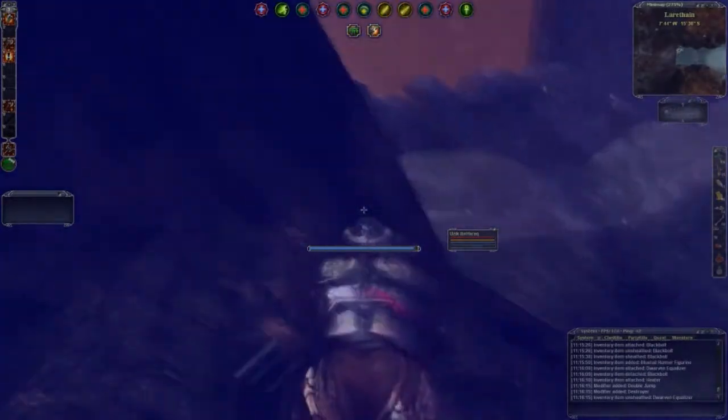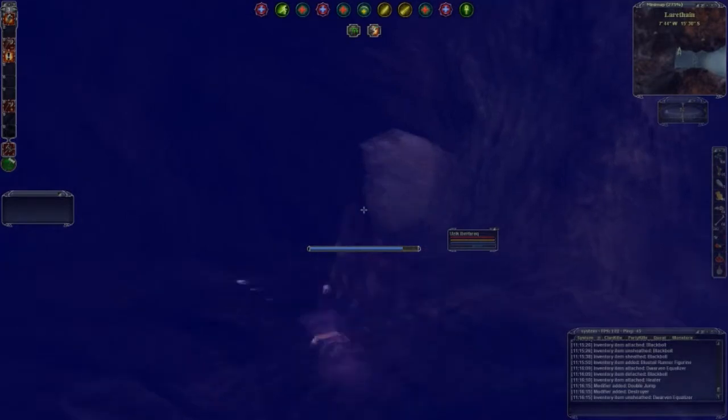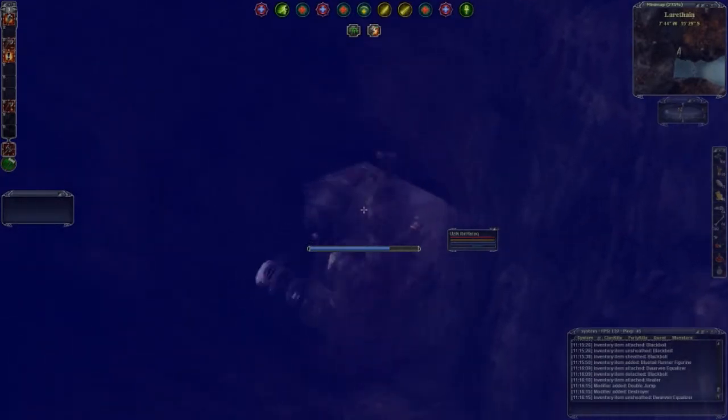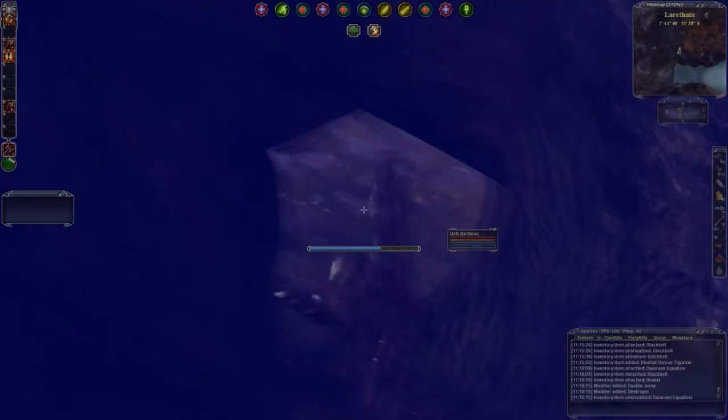Alright, so there's this cave here. You can see that's where I just jumped from. There's this underwater cave. It's pretty freaking sweet. I mean, I don't know why AV doesn't do more freaking awesome stuff like this, but they don't. So, yeah, just go.